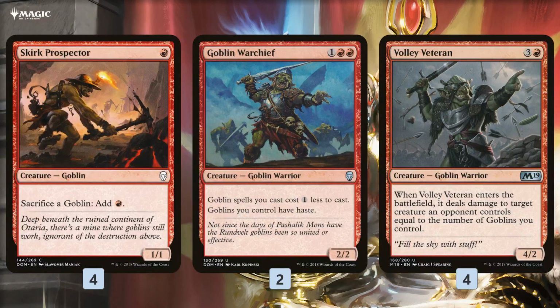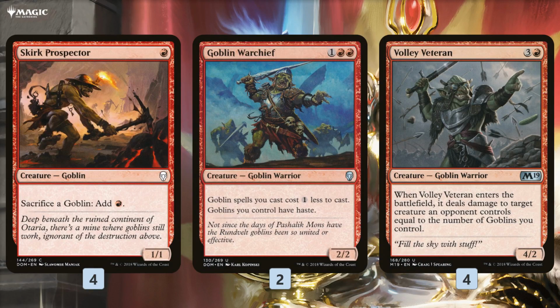We follow that up with one of the better Goblin Payoffs in Standard, which is Veteran Valier. Veteran Valier, when it enters the battlefield, deals damage equal to the number of creatures that are goblins that we control to one of our opponent's creatures. So if we have a bunch of goblins on the battlefield, which we always should because we have a lot of ways to just kind of flood the board with goblins, this just shoots down essentially any creature while leaving behind a 4/2 body, which makes it really powerful.